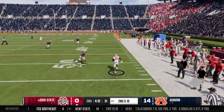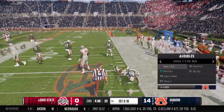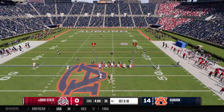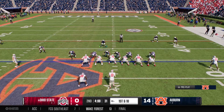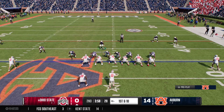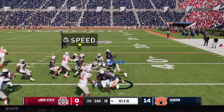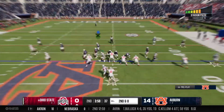Yes, reason to believe, and don't give the fans reason to get jacked up and excited. Come out early, be in a business mode mindset. You got to start fast. You got to have a sense of urgency. You cannot come sleepwalking into an environment like this, because if you do and you make some mistakes, this crowd will pounce on you and seize momentum. That's what you expect from a senior. Don't give them any extra yards.